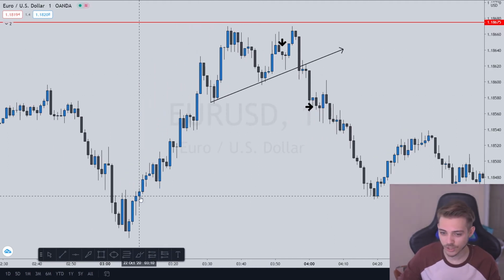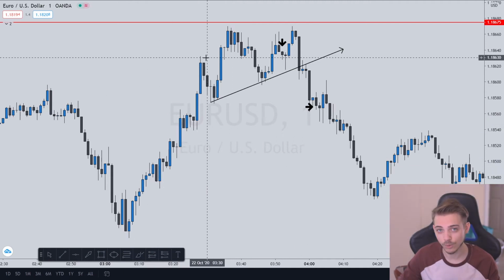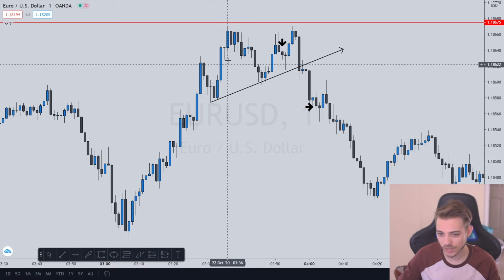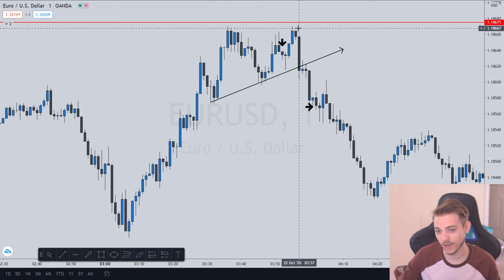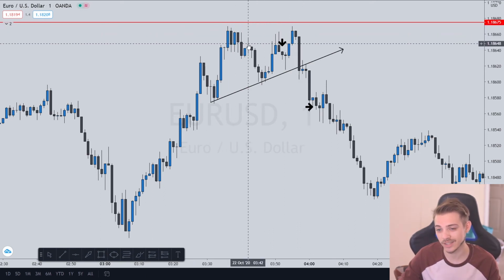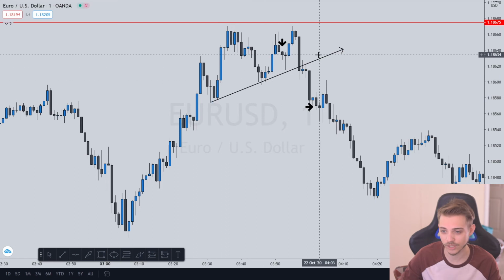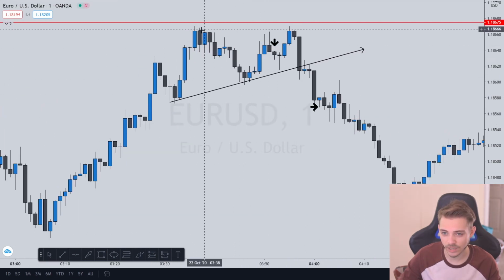So for instance, you can see that price is moving up, but every pullback we have an extreme push moving price up. But then all of a sudden we get here and price moves up, it comes back down, and then price gives another big push back up. But you'll notice that price really isn't going anywhere. It's stuck in the same place. So that's why I draw my trend line right here, and we can see that price is getting brick walled in this area.